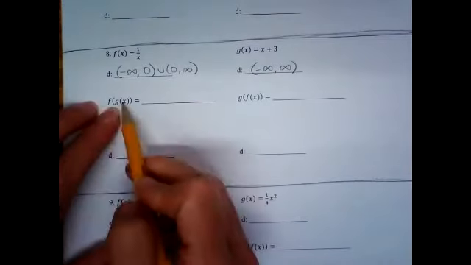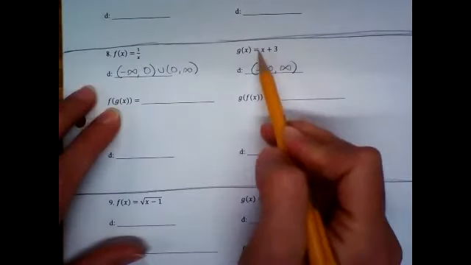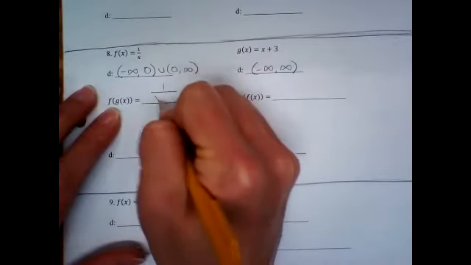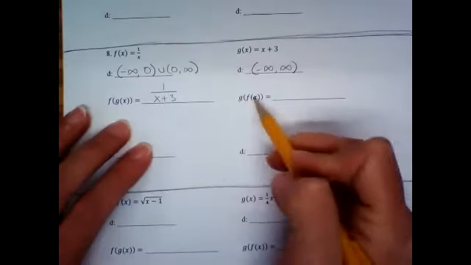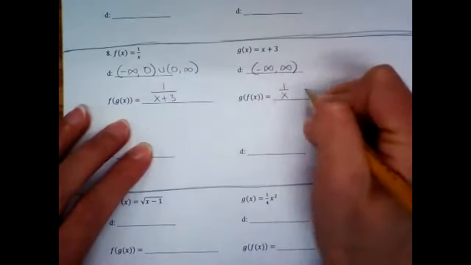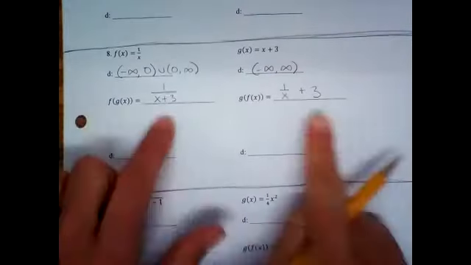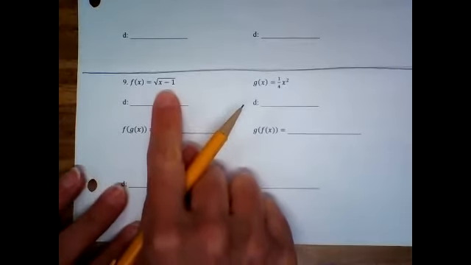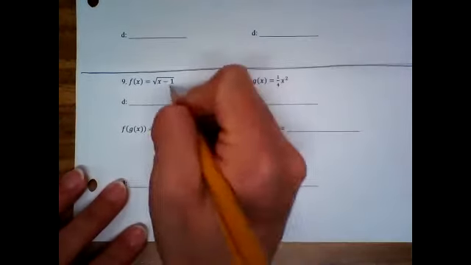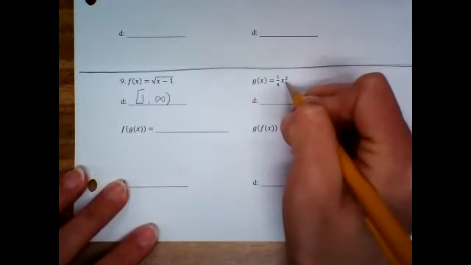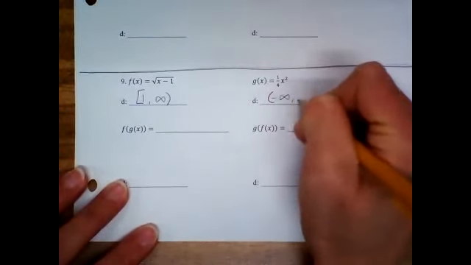All right, if you plug G into F, what are you going to get? This is getting plugged in over here, so what will that give us? Good. 1 over x plus 3. When you plug f into g, it's going to be 1 over x and then plus 3. They are subtly different. All right, and then how about this one? 1 to infinity. Good, it moved to the right one. And then this is a parabola, all reals.